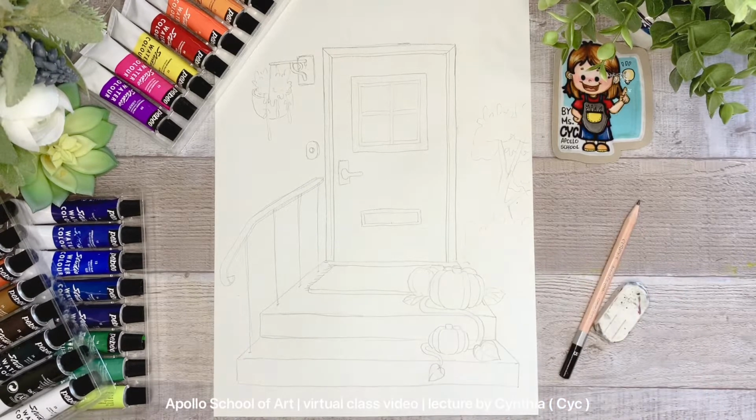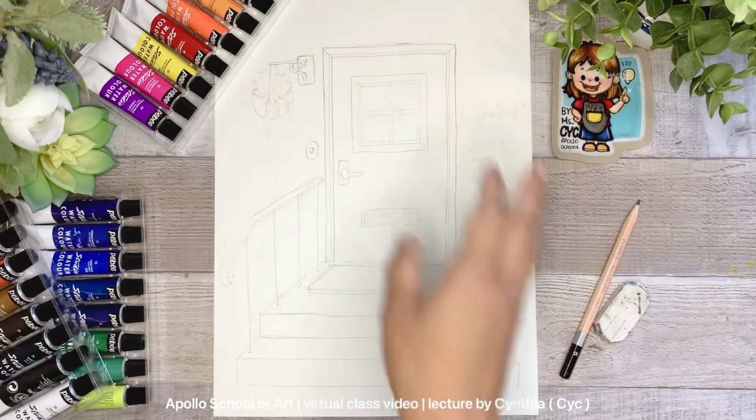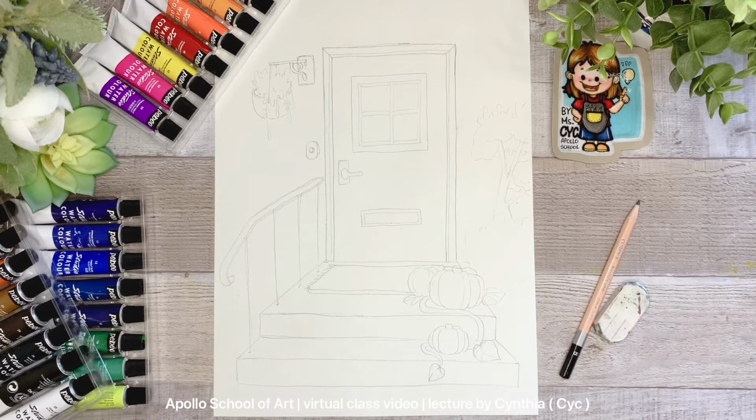Finish the pencil line. You have to clean up all the extra lines that we don't need. We do the watercolor and we are not doing the tracing, so try your best to keep the paper looking clean. That's it for what we're gonna do and what we're gonna need for the next step.